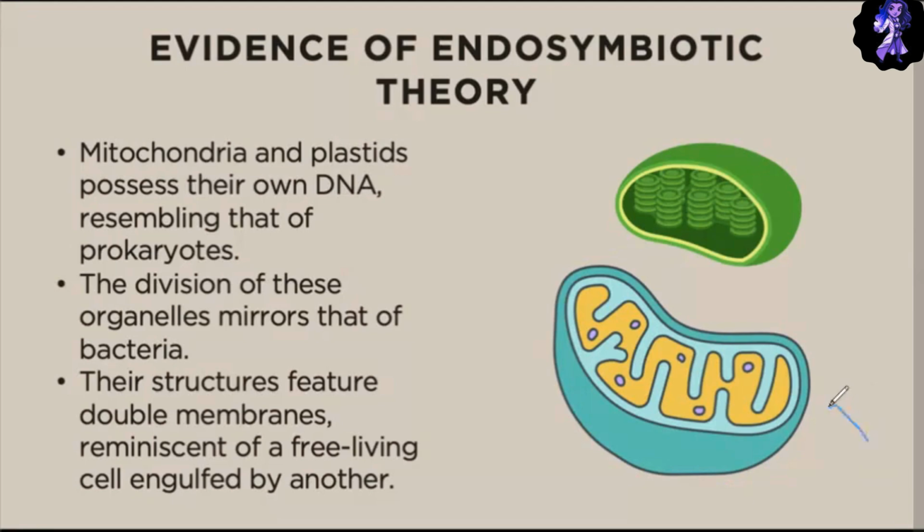And we believe that they evolved into now what is the mitochondria or plastid because they have their own DNA of sorts that resemble prokaryotes, and they have very complex structures in terms of how they look. Like we said, mitochondria has the inner and outer membrane, it has its own DNA, and these things are all evidence for the endosymbiotic theory.